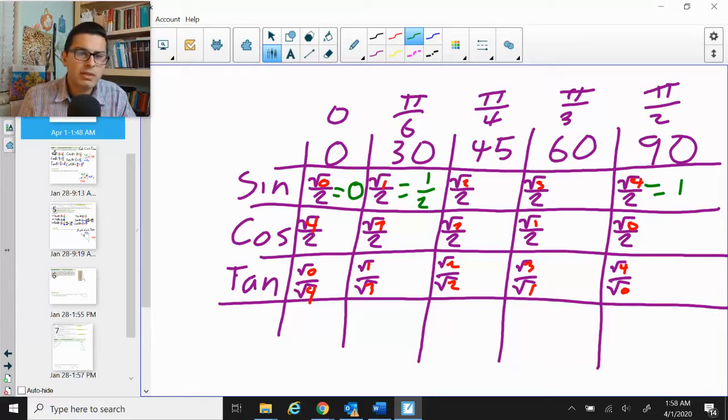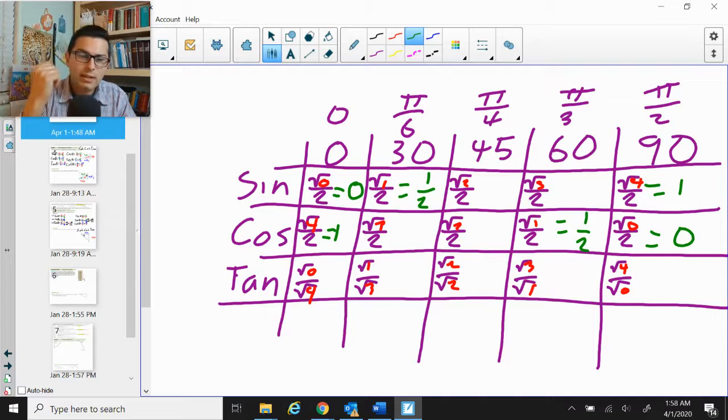The next line down, we got square root of 4 over 2, and that's going to, again, just equal 1. The next one is going to be square root of 3 over 2. You can't simplify that. Square root of 2 over 2. Square root of 1 over 2, we already talked about, is 1 half. And this is going to be equal to 0 for the same reasons as the top left one.